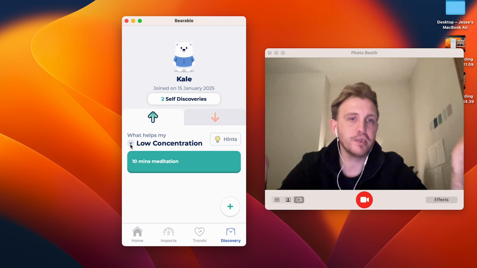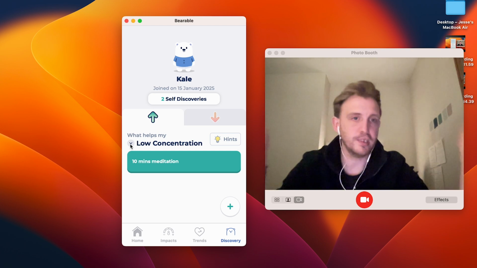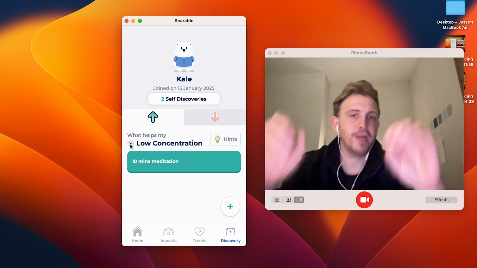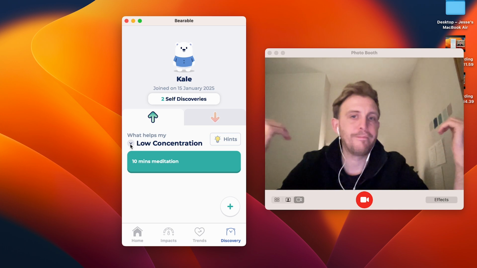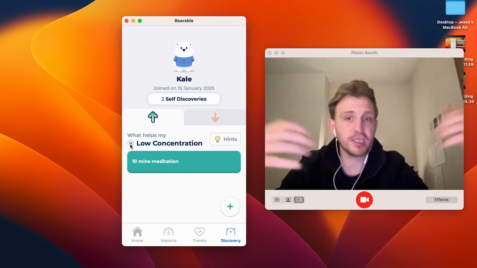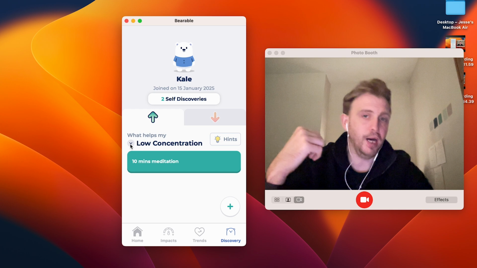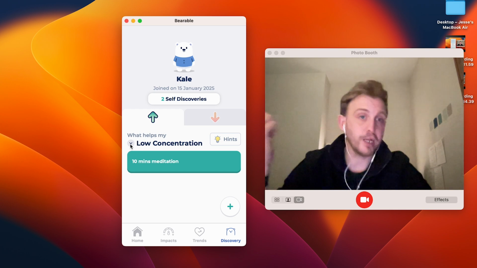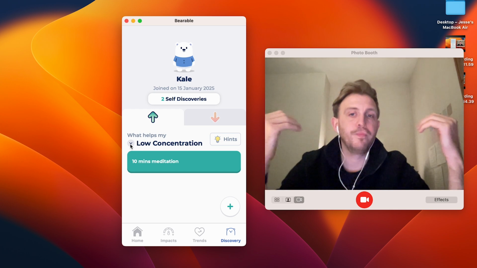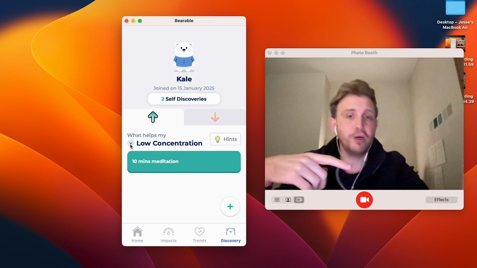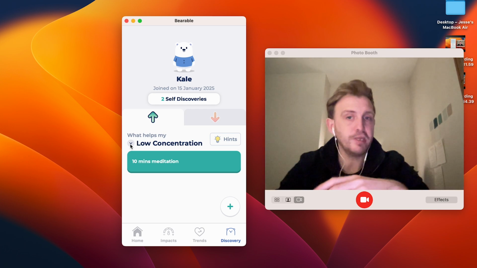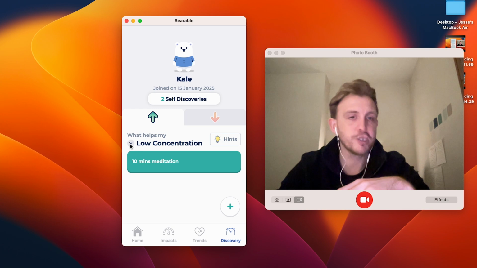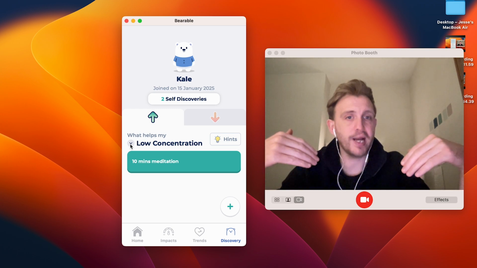It also means that you can stop tracking those things. If you've collected 30 days of data about how meditation impacts your ADHD symptoms, and you've found some conclusive evidence that it's helpful for one thing, and there's something else that maybe doesn't help, like sugar for me, record them here so you can always refer back to them, and then stop tracking them. That data will always be there, but if you hide it from your home screen, it's just one less thing for you to track each day.